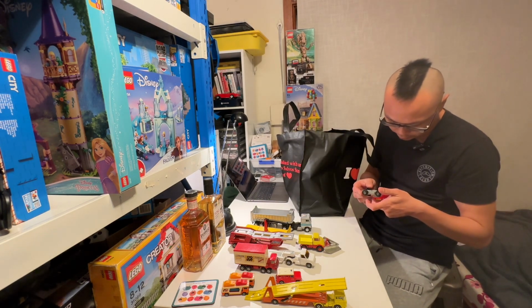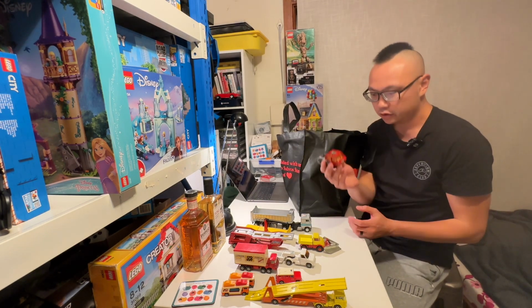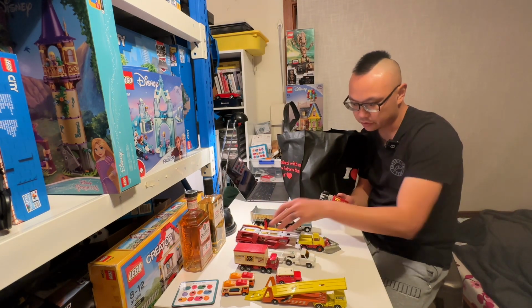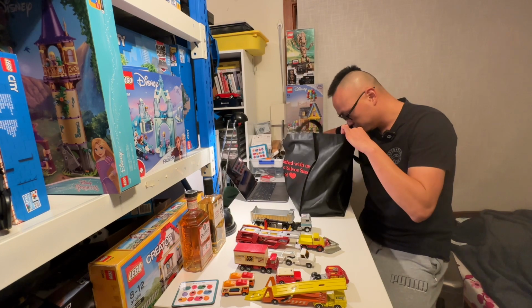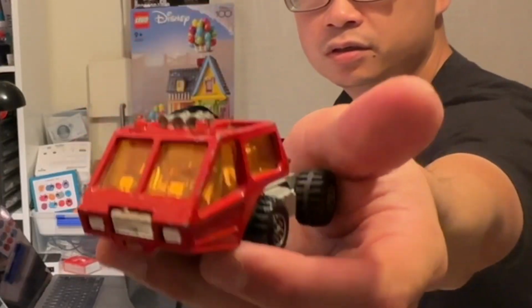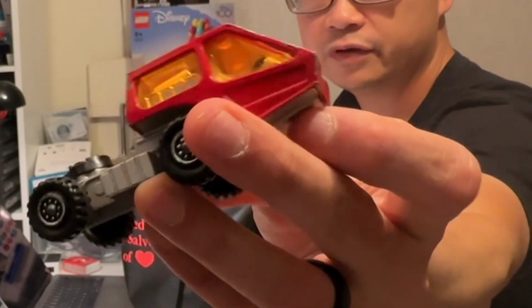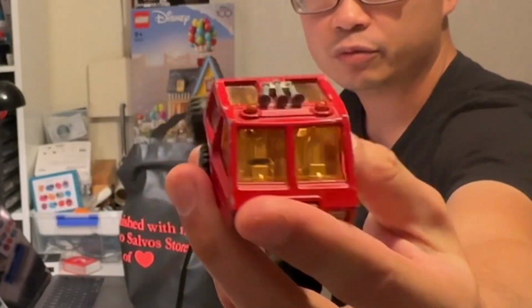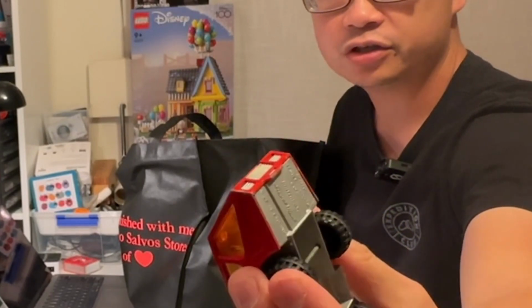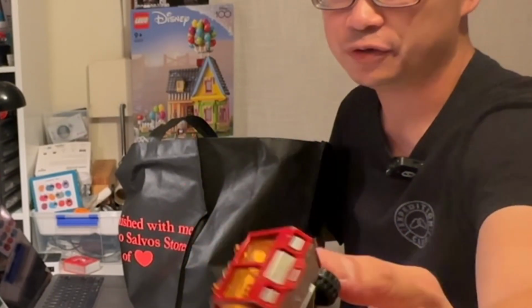I think this one, this odd looking thing, goes with this. No, it doesn't. The wheels are different. Those are something else. But still, look at that paintwork. Seriously, that's amazing paintwork for the age. The only thing that would make it look better is if it was new and glossy. But when you think about vintage toys, this is as good as it gets when you find things in the op shop.